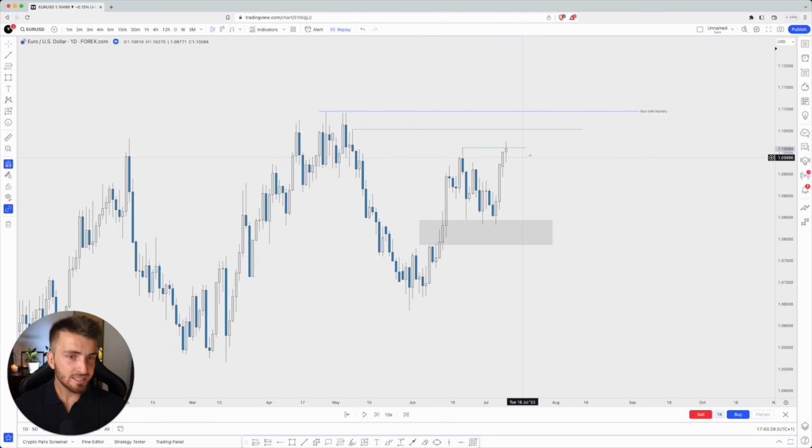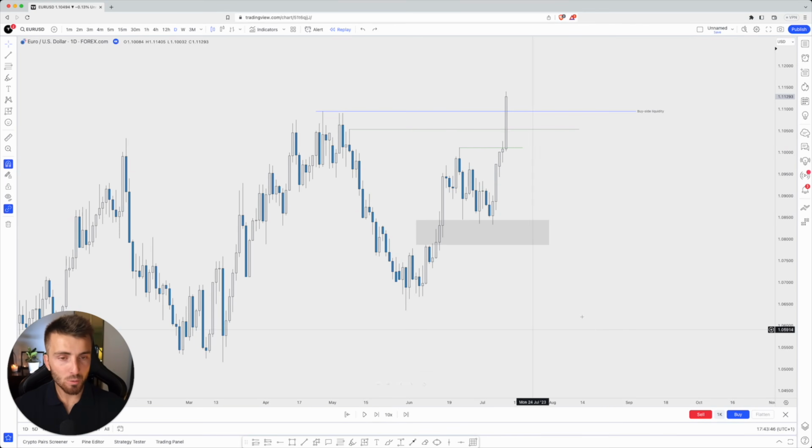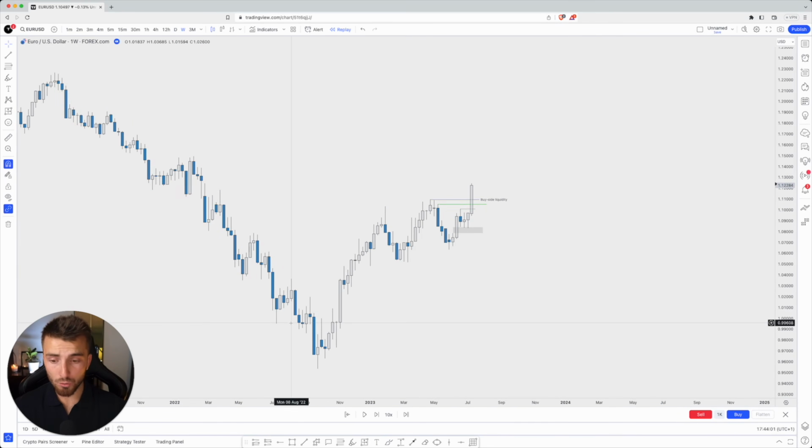Now, this is where you can start thinking, okay, we've just swept the recent high. It's possible that we now move lower before we move higher, because we swept the high and we closed with a candle below it. But this week was different, where we had a little bit more news and price ended up shooting up onto the buy side liquidity, and it definitely just rammed through this, and it actually went for old weekly highs, which are also here.